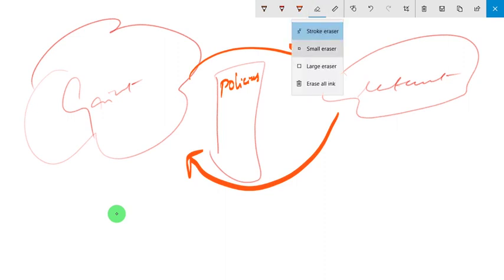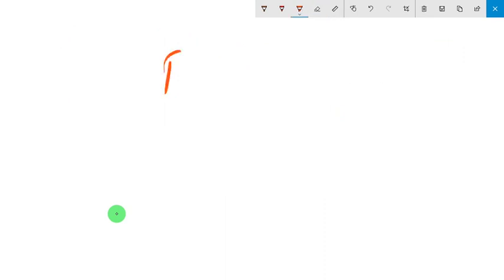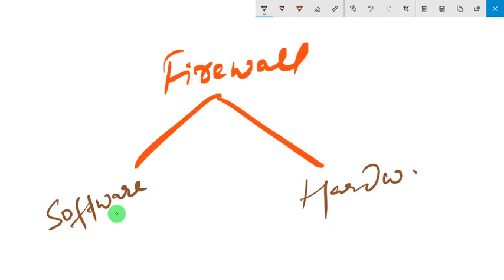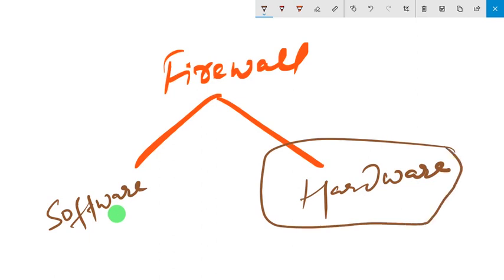Firewalls are usually of two types. The first one is called a software-based firewall, and the other is called a hardware-based firewall. You can use some hardware as a firewall, and in computers, software firewalls are pre-installed.